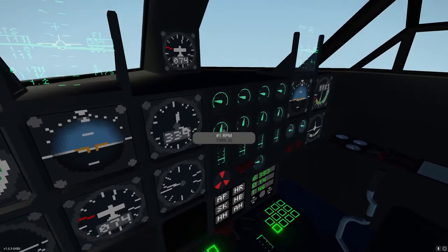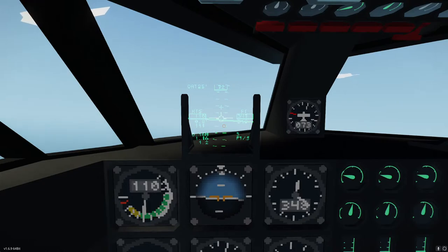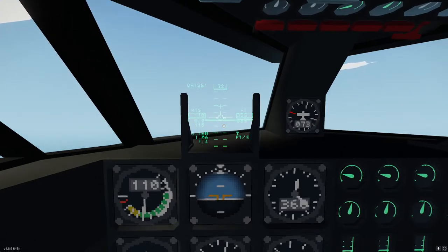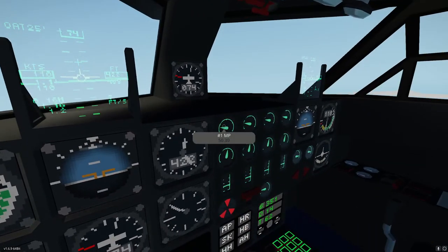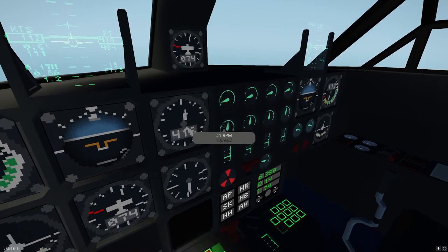So I need to go... Okay, these gauges, remember I said these were indexed wrong. So let's see. I'm trying to remember, when we would climb, you want to reduce throttle, and then you want to reduce props. So we would go 25 squared. So let's go down just a hair on that. So let's go down to like 40-something. And then I'm going to start bringing down my props.